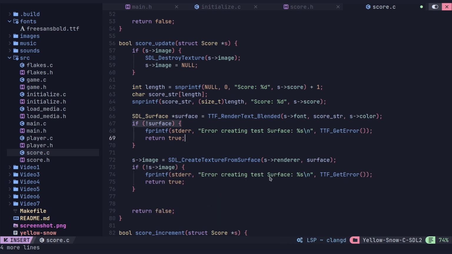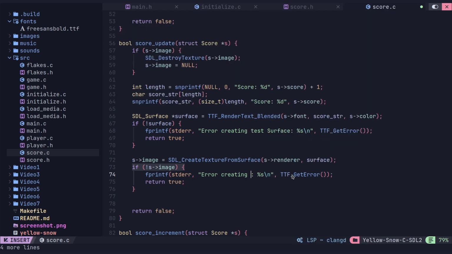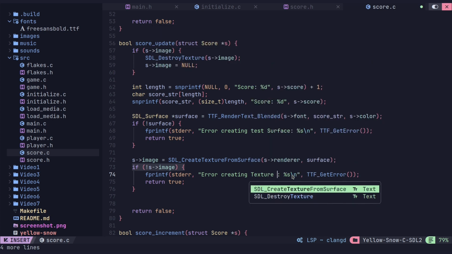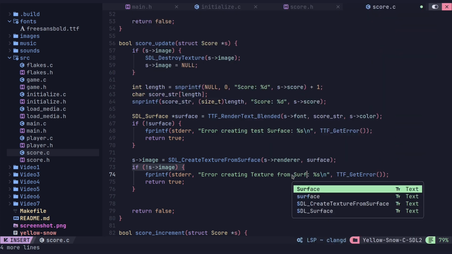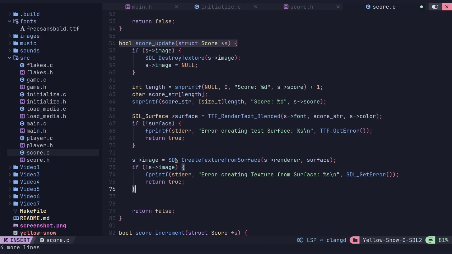So we got our image and creating texture from surface. And this is an SDL error because this is an SDL function right here. Okay, so we have this.